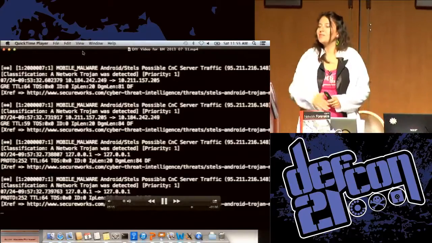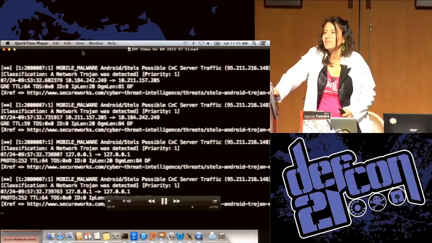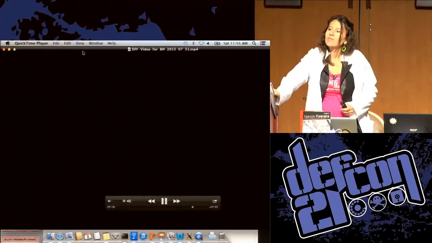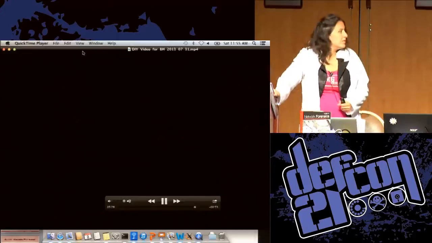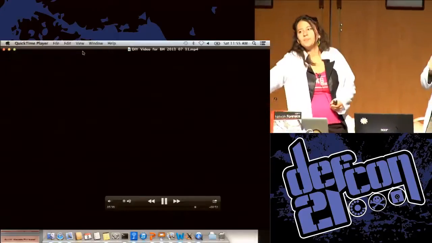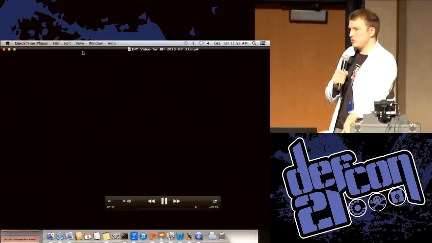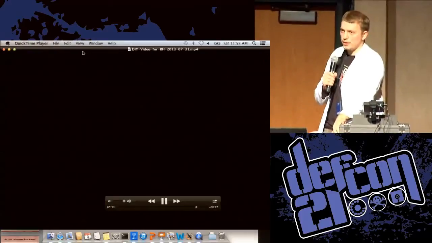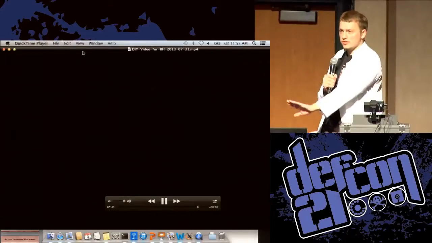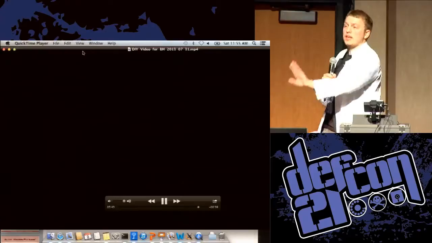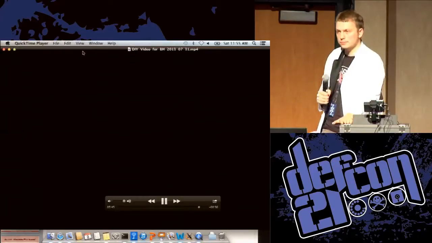Yes. If you're not on the cell phone network, you have an Android device that's attached to the internet through Wi-Fi, let's say, will this route its traffic over the Wi-Fi? Some of its traffic. It also uses some SMS messages, which will not get routed over Wi-Fi. And that's true of a couple of different bots. There's some that use exclusively SMS for their CNC. This one you would still see these HTTP posts over Wi-Fi. Yep.